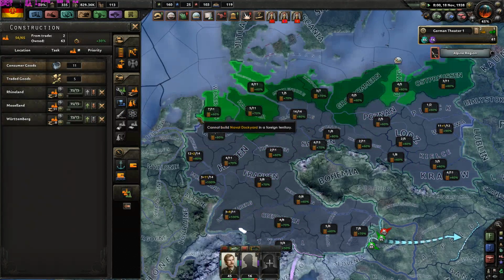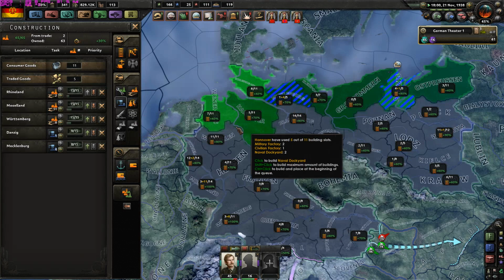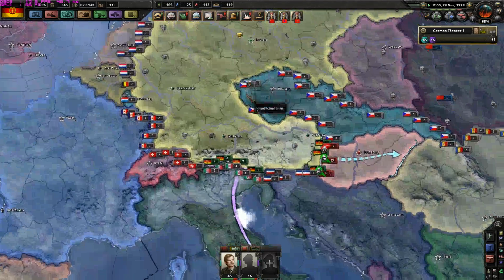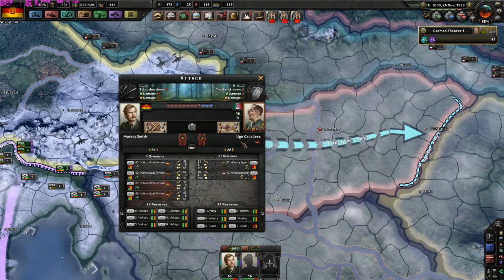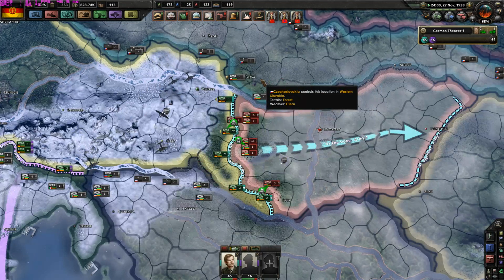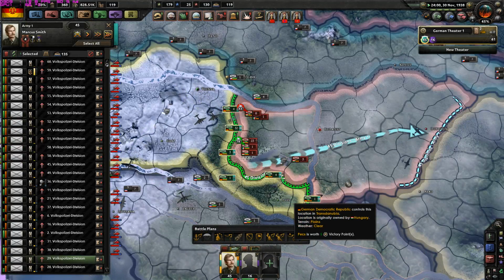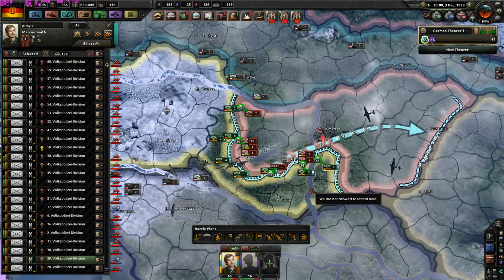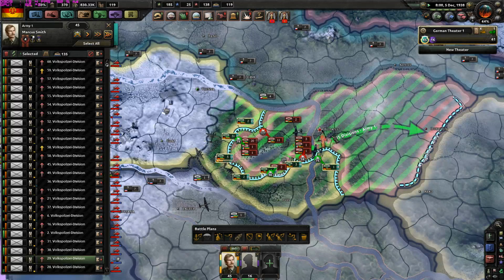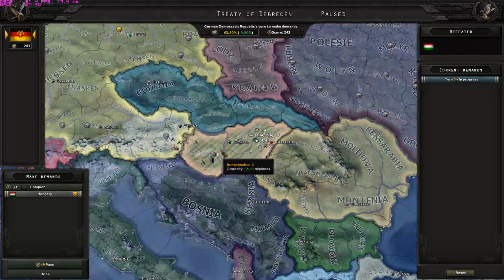I think I'm also gonna build some naval docks right now, especially there in Danzig and in Mecklenburg. Yeah, well, since there are only some provinces, it's hard to break the lines, but the Hungarian units aren't that good, so we should do fine. Yep, our units are breaking through already. We broke through the Hungarian lines, so the Hungarian units are in despair. We crossed the Danube River, and our unit is heading straight to Budapest to capture it. After that, the Hungarians should surrender and treat of Debrecen.